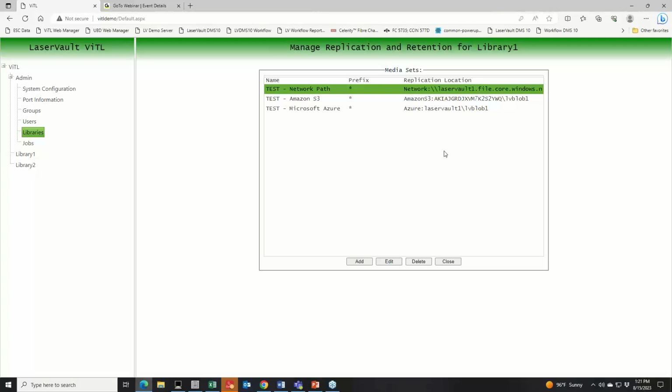Now, when we talk about replication, what we've just talked about is replicating to disk at a DR site or replicating to cloud storage. But you can also replicate to tape, right? You can do Dup Tape on the IBM i side to copy from LaserVault to a physical tape for your second copy.